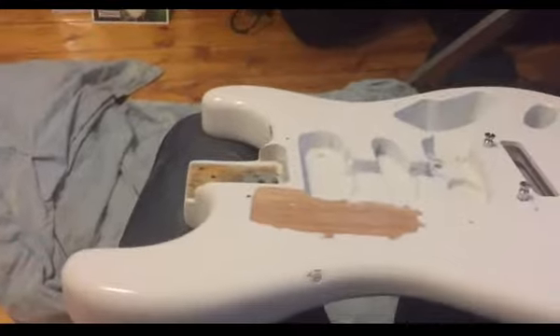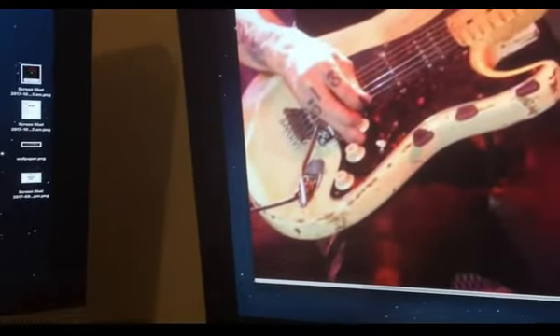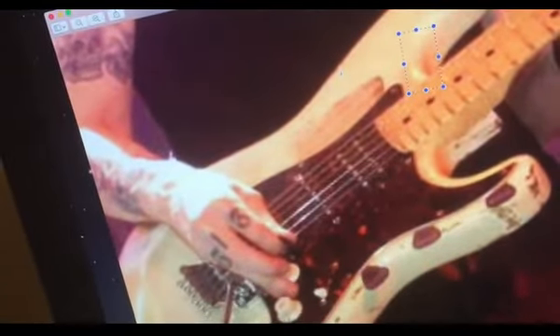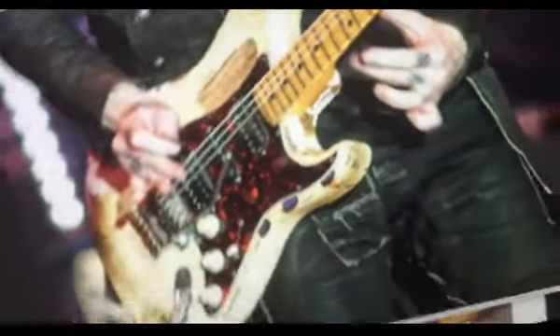On the home stretch and getting to the relic stage now. You'll need a good strong knife, a pencil - I'll explain that in a minute - and some sandpaper: get some really rough stuff and some really fine stuff for the details. The reason for the pencil is to use as a template. I'm trying to get in on the detail of Mick's guitar - you can see he's got some really identifiable scratches on there. There are a couple down near the plug, a massive one right at the top of the scratch plate, another angle over here, and some stuff around the back of the neck and along the edges of the guitar.